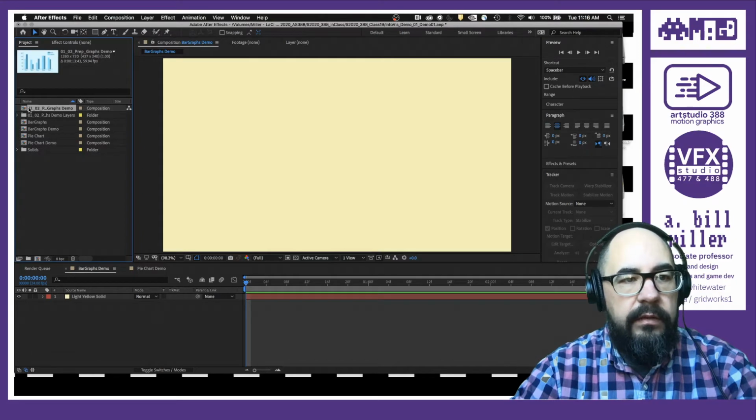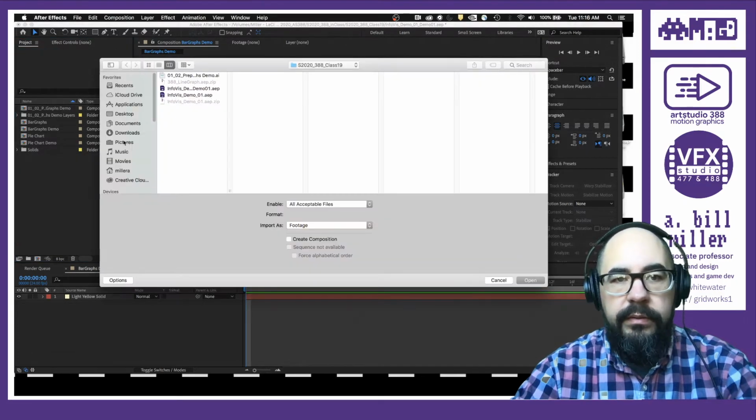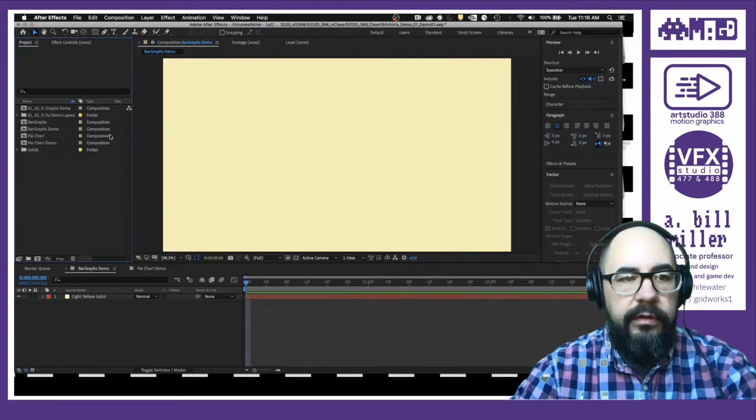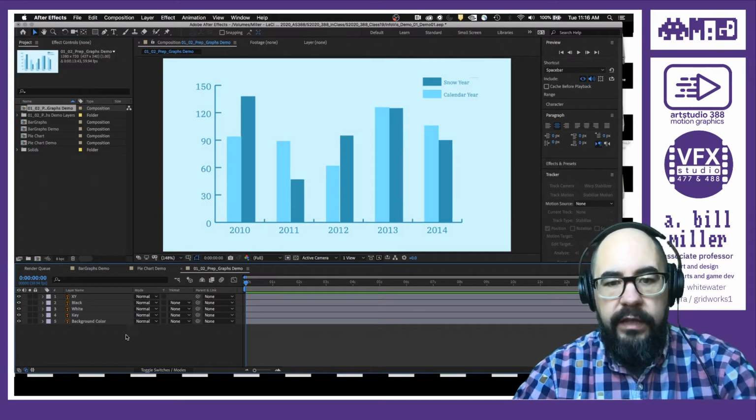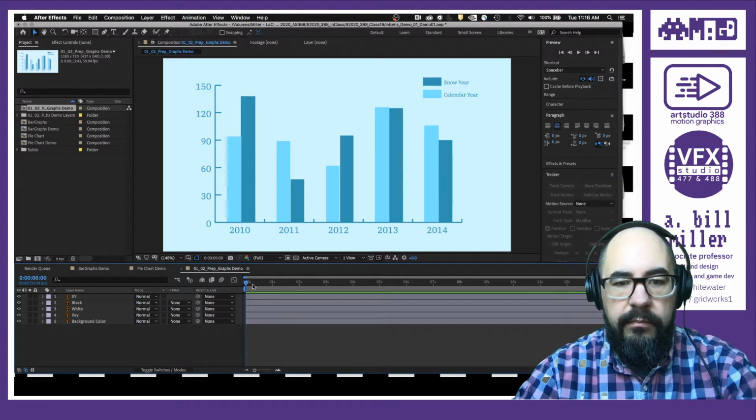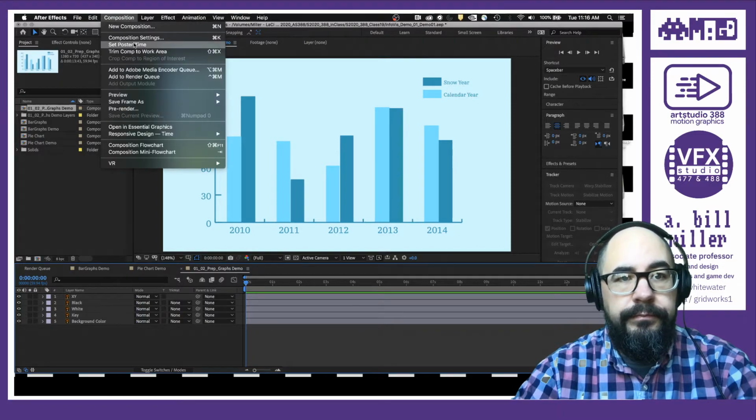This document, if I were to just open up that composition, should have my layers the way that I organized them earlier when I was working in Illustrator.